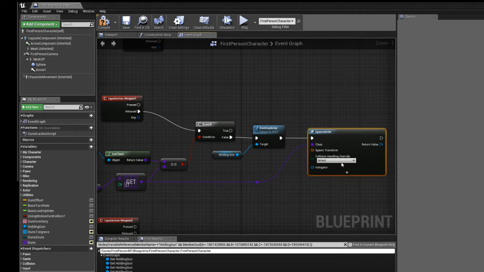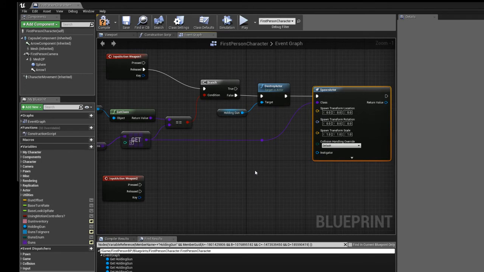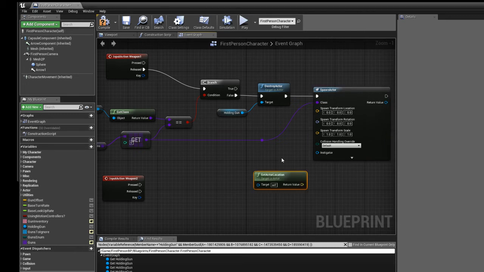And then split it, and we're just going to give it our own world location to spawn at. Get actor location. It's just going to spawn at us.